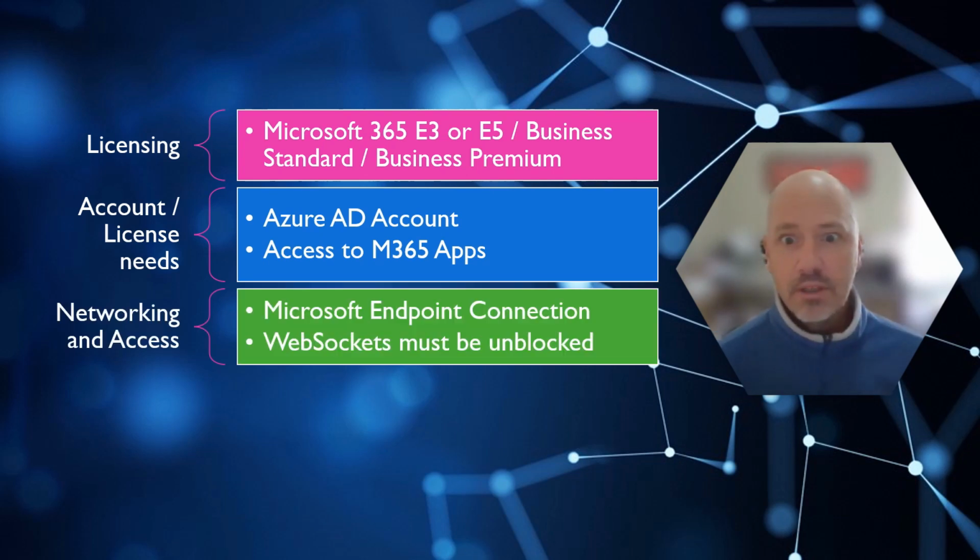Okay, an area that I'm not particularly good on is networking and access. So Microsoft 365 is made up behind the scenes of a bunch of endpoints. Think of them as the APIs that you use to connect to things like Exchange and Teams and SharePoint. They all have a range of IPs that they run over, and those all need to be accessible. So obviously talking to your infrastructure team to make sure that none of those endpoints are closed down is going to be of utmost importance when working with Copilot.